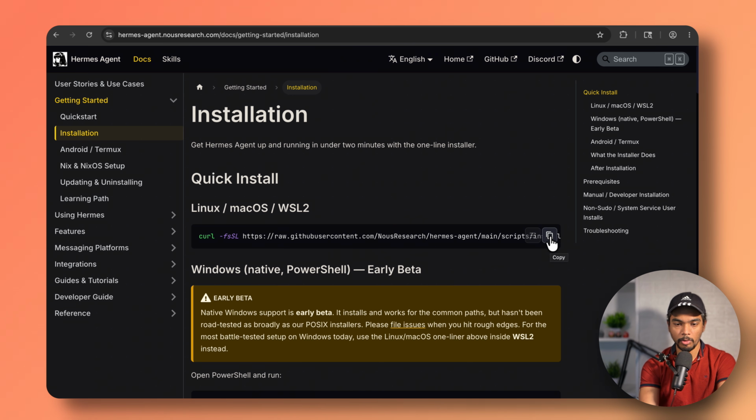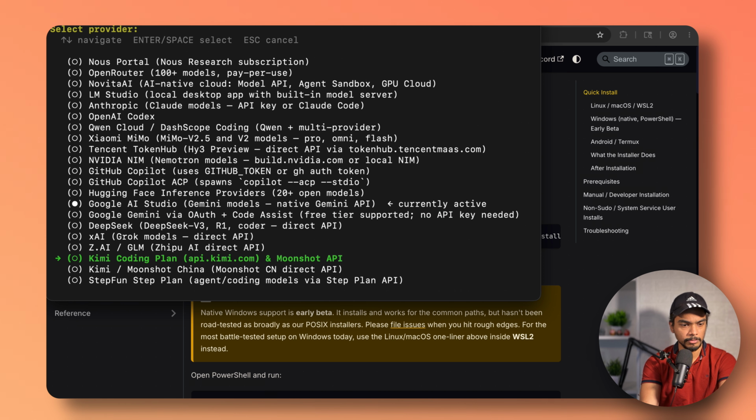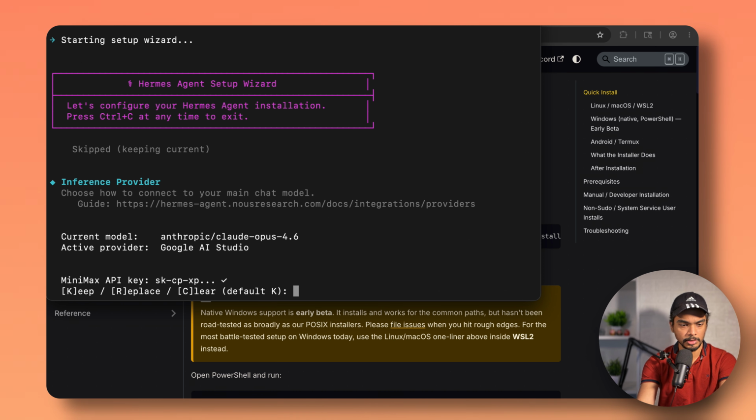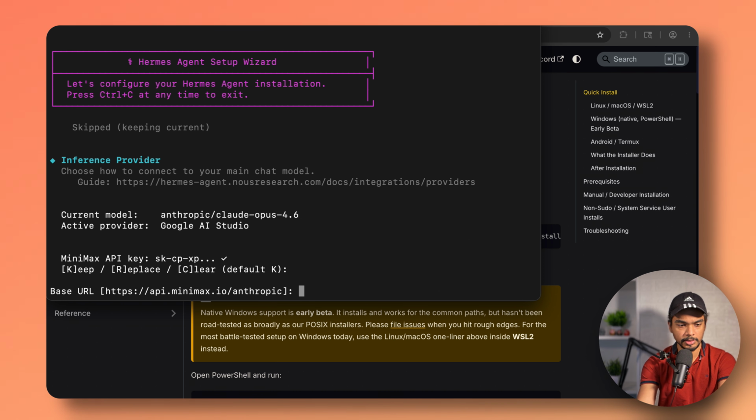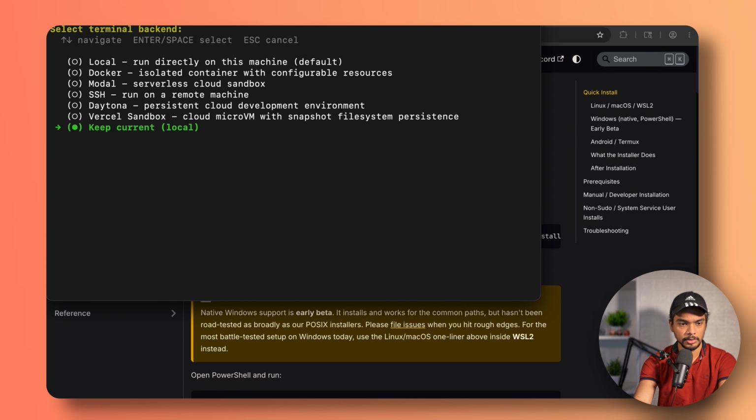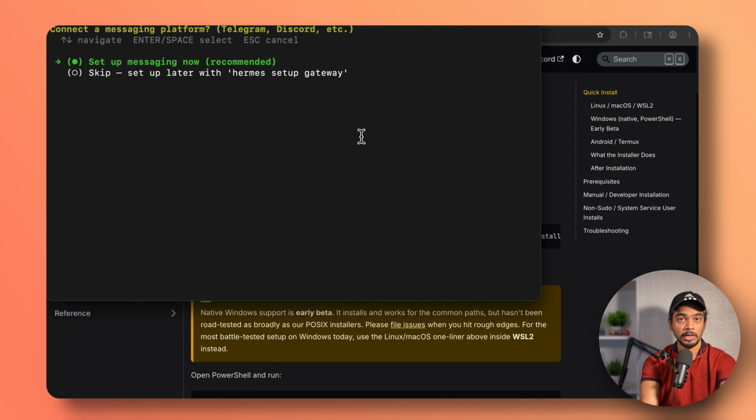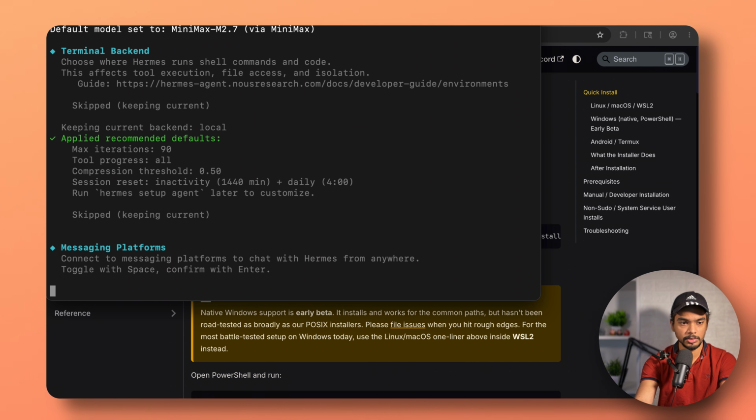Let's go with the quick setup. For model, I will be using MiniMax M2.7. You can select any other model with good agentic reasoning capability. So let's go with MiniMax, Global Direct. I already have the API key set, URL is good. And I will select the M2.7 model. Alright, keep current. I will skip setting up messaging as we will only be using the terminal user interface today. So let's skip this. Let's refresh our shell configs. And done. Our Hermes agent is ready.